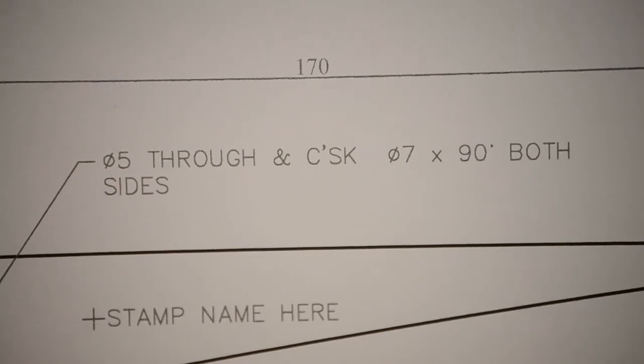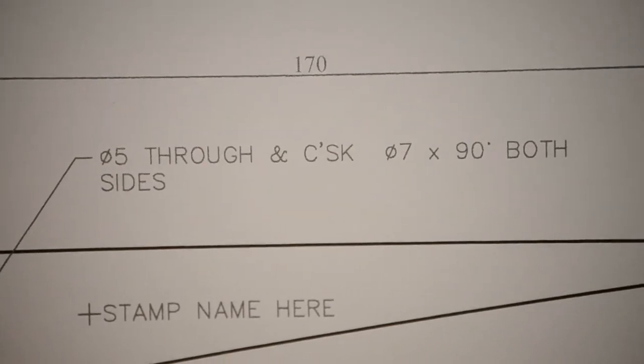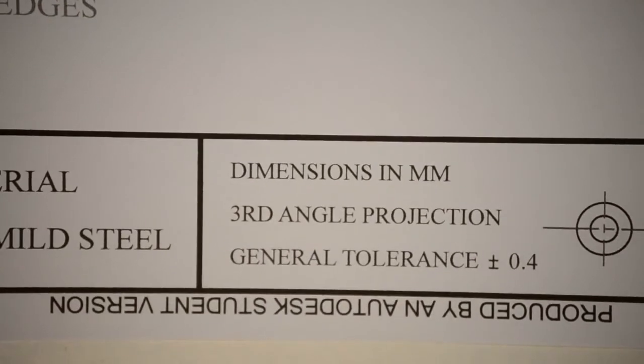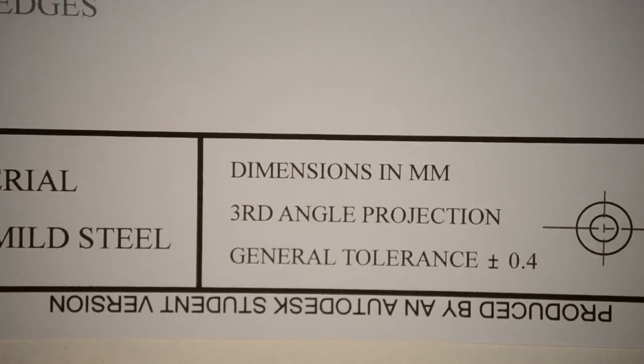By the way, we know it's millimeters because if we look down at the bottom of the drawing, dimensions in millimeters. If we don't put that on, we're going to need to put the actual dimension indicator next to the numbers on our drawing. But by putting that on, which is a standardized format, we can ensure that the operator who is looking at the drawing will have a good understanding that all the dimensions are in millimeters. So there is no guesswork.